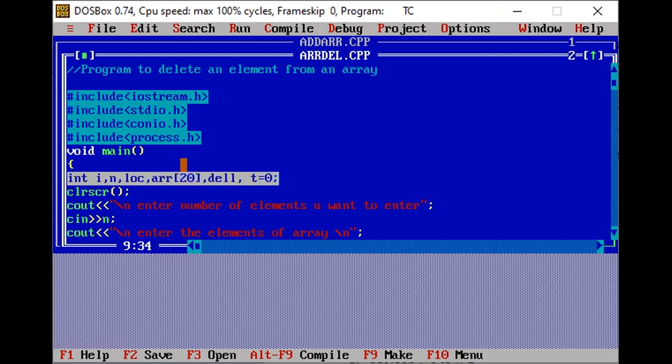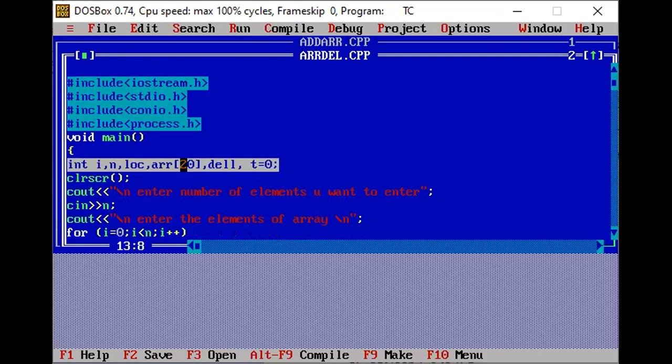So in a particular language, whatever you use, we have to give the particular language instruction for that. Whereas in the case of an algorithm, you can use any simple wording so that the programmer can understand what is the meaning of that line. After initializing, CLRSCR means that whenever I execute my program, I get my screen cleared. Cout means that you get some message on screen. The message is: enter number of elements you want to enter. Cin means that the user enters the values, any value of type integer.